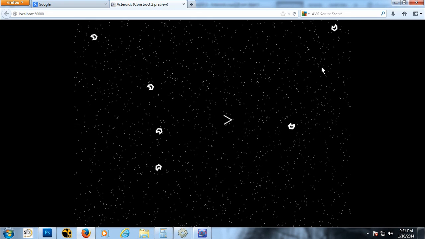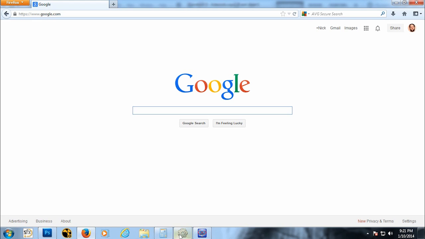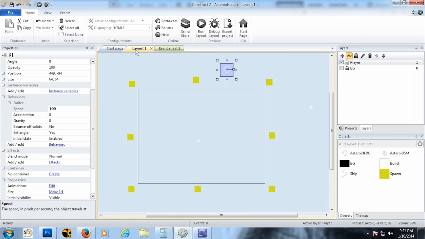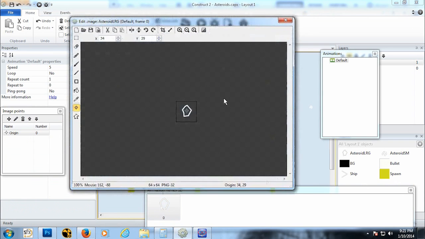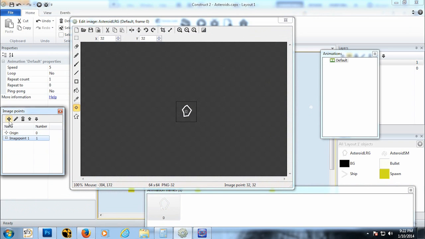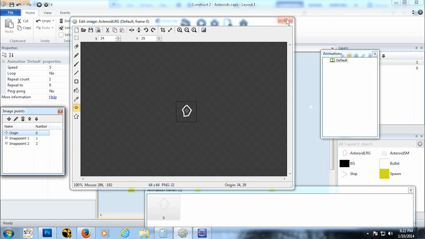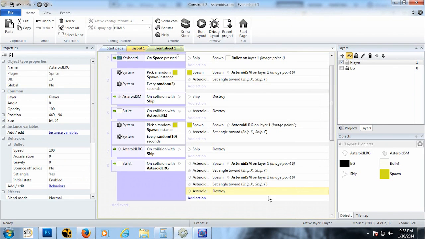So what might be good to do is, on our layout, we'll go to our large one, and we're going to create 2 image points. One will be here, one will be here, so that way they're away from each other, and we can set it to spawn to each one of these image points instead of right on top of each other.